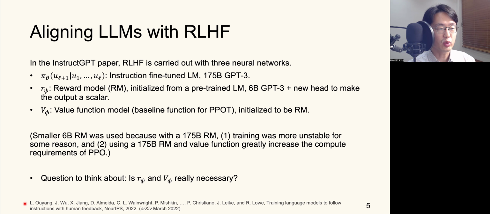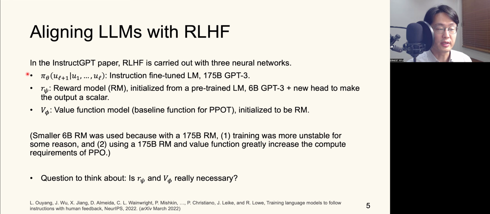And then in 2022, RLHF was applied for the setting of large language models. This OpenAI paper by Ouyang et al. is referred to as the InstructGPT paper because they present the use of RLHF on large language models, and they refer to the resulting model as InstructGPT. In this InstructGPT paper, RLHF is carried out using three neural networks.